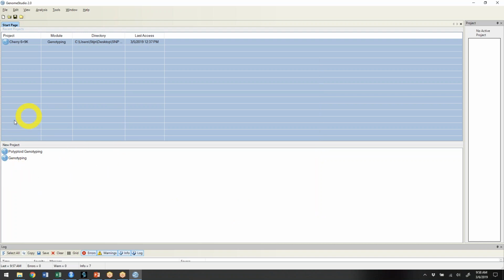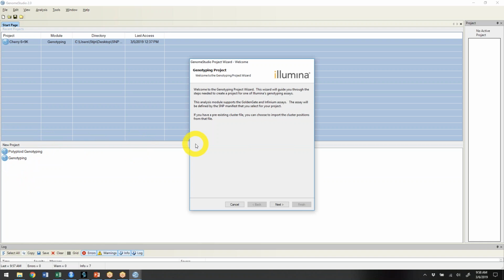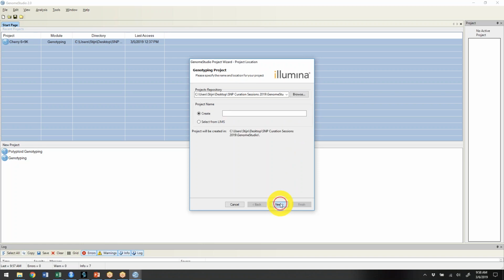If you look here, more in the middle of GenomeStudio, it also has this New Project part, and it also says Genotyping, so you can just click on this, and at that point the same pop-up window will appear. So there's two ways to get there. And so once we're in here, this will guide us through the process of loading our data.